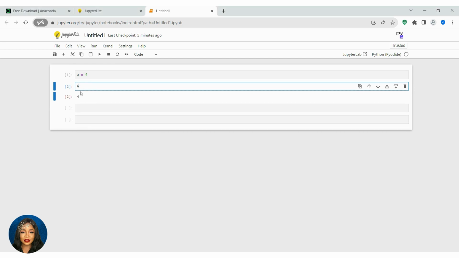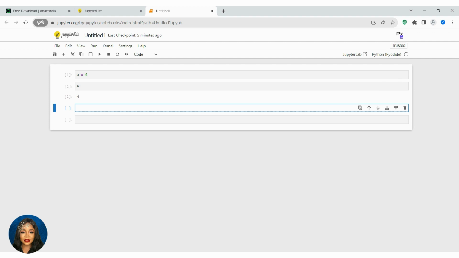Yes. So when we call the value, we have 4. Now this is a code cell. If you want to switch to Markdown, like I said, it's mostly for editing, adding text and formatted content. Let's say, welcome to the tutorial. Yeah, this is a Markdown cell.